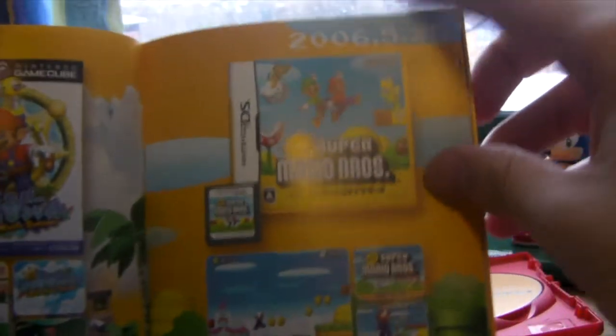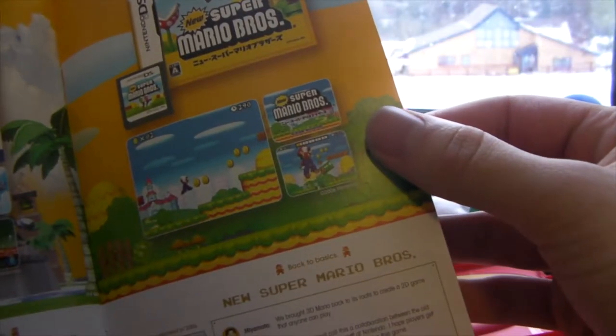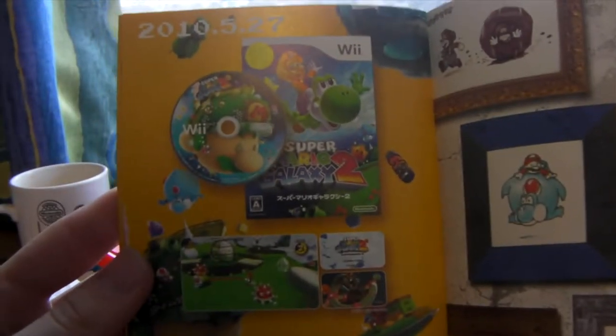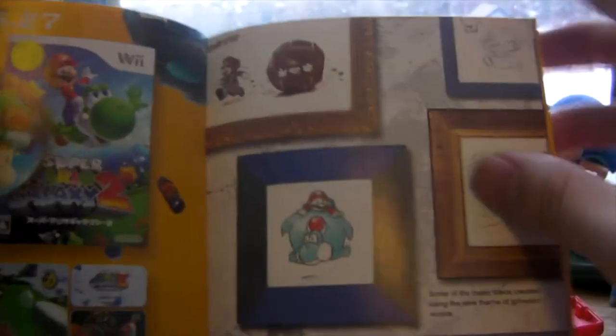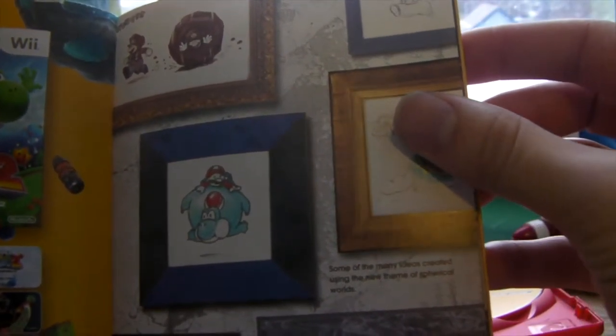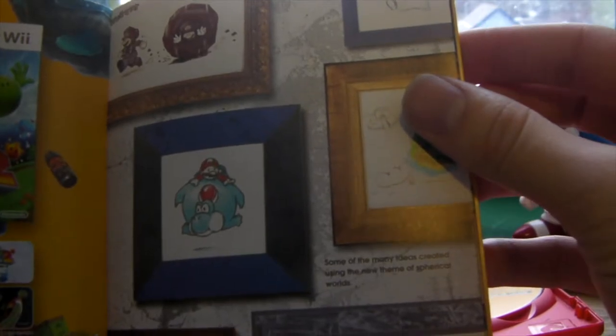Super Mario Sunshine, one of my favourites. New Super Mario Bros. for the DS. And it's got a little bit about each game in the corner. Super Mario Galaxy, New Super Mario Bros. Wii, both fantastic games. And Super Mario Galaxy 2, which is the latest Mario game. And there's some more pictures there. Some of the many ideas created using the new theme of spherical worlds. I remember that snake boss.